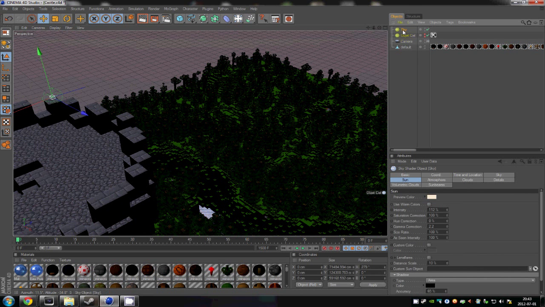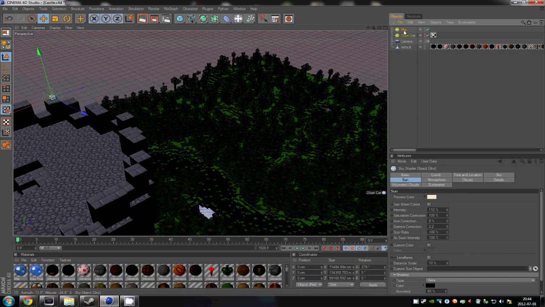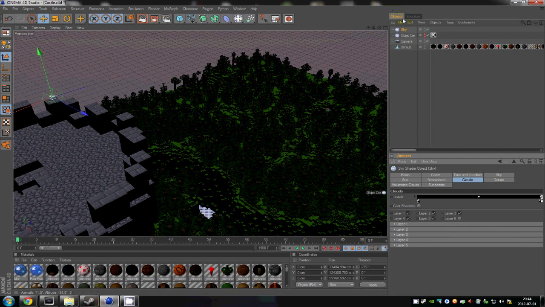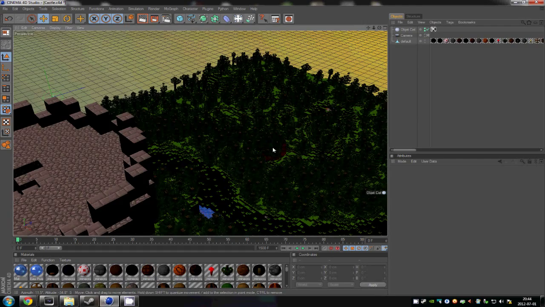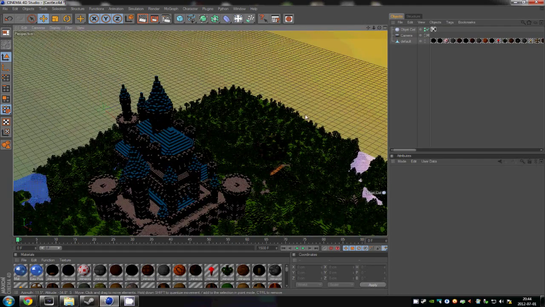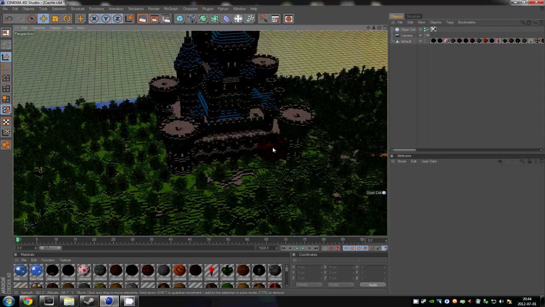I'm not going to go through them all. If you really want me to do a sky tutorial, a tutorial for the sky object, I could make that in another tutorial. I learned a lot, and I pretty much played with all of these settings. You can also add volumetric clouds to your sky, which look really realistic and look really great. So yeah, anyways, we're going to delete that sky and get our other sky back over here.